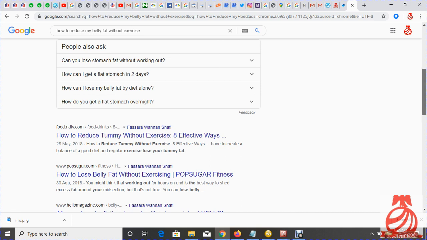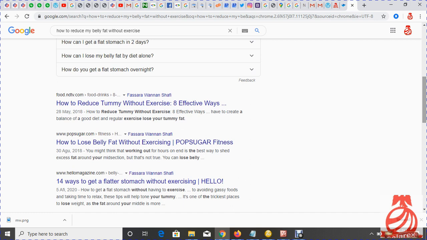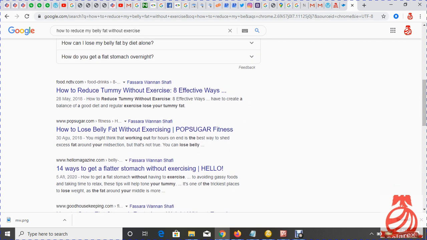Okay, let's go to another point. I'm assuming myself that I'm a reader. I'm trying to go through some options in which I will pick the one that best suits my own condition. It says, You might think that working out for an hour on end is the best way to shed fat around your midsection, but that is not true.